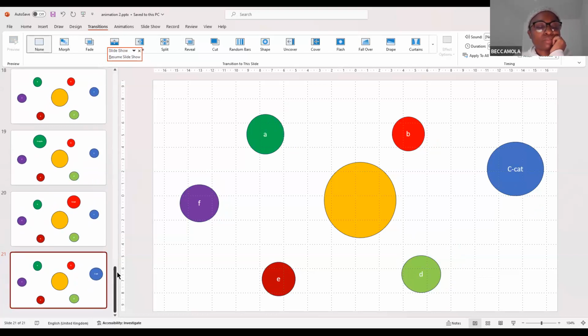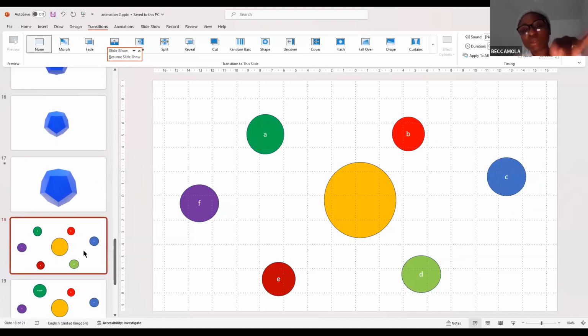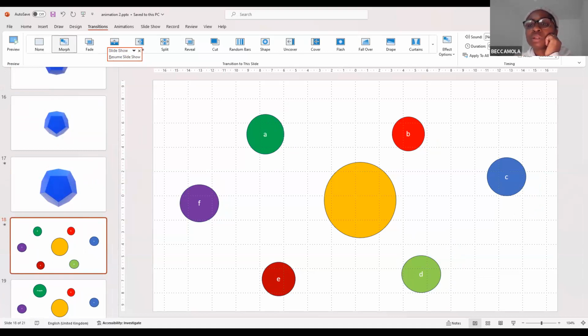Okay. So the first thing we will do is to come to this A. As we can see, they are all almost the same size. And then click here, morph. No, I don't need to morph this one. Okay, let's morph it, and then I'm going to set the time for the movement.